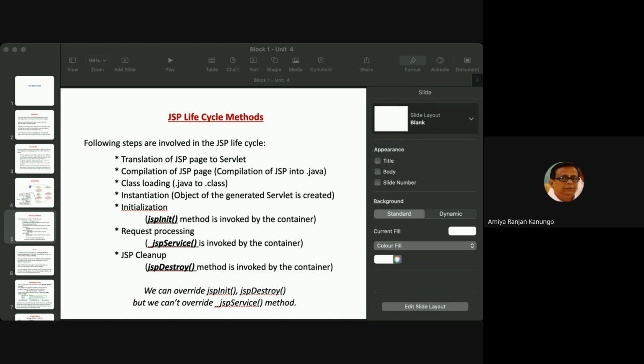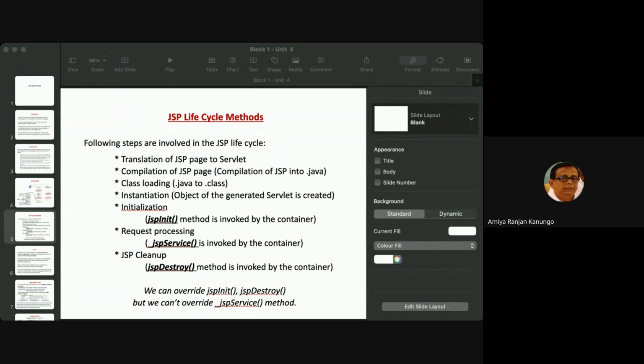If you are technically very strong, you can use servlet. Or it will be easier for you to use JSP for developing web pages. So the primary purpose of JSP is to develop dynamic web contents. So for generating dynamic web contents, you can use JSP.